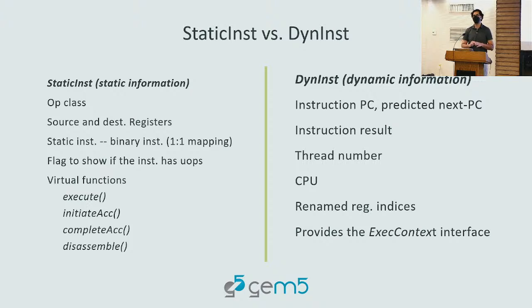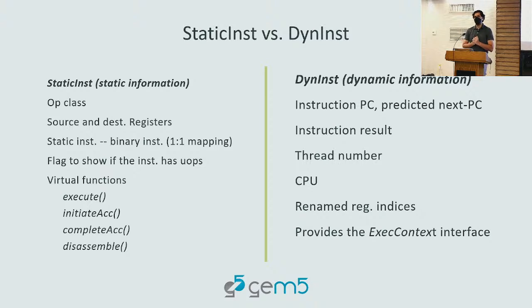We'll look at these functions in more detail. So don't worry if you don't really get the idea, but just keep in mind that static instructions have some virtual functions, which we're going to talk about. And it might have disassemble functions, which are there just to create a disassembly of the instruction to be readable for you. The dynamic instruction, in contrast, is basically an example of an execution context itself.